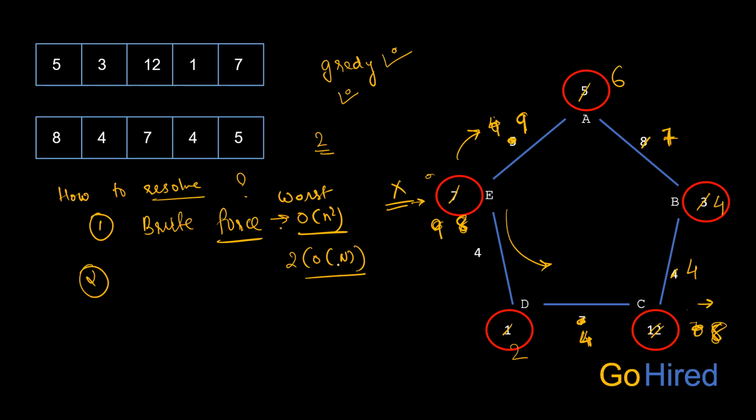The brute force approach in the worst case is order of n square, in a case when all petrol bunks have the same units. Let's say 7, 7, 7, 7, 7 everywhere. Then you have n probable answers. Over here it's 2n because you have 2 nodes. Now you have n probable answers. That's why it's n square. So in brute force, the worst case is n square. So again, we landed on a brute force approach in which we may not be able to find a correct answer. Then what to do?